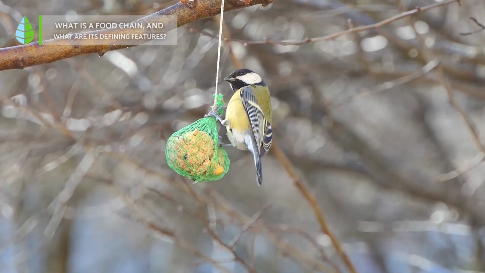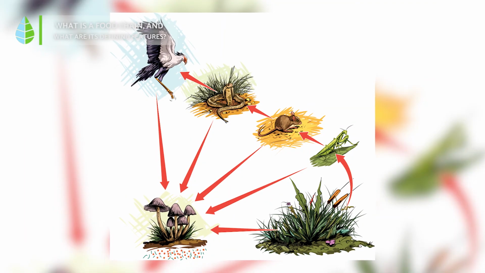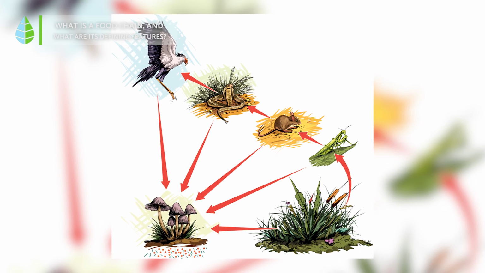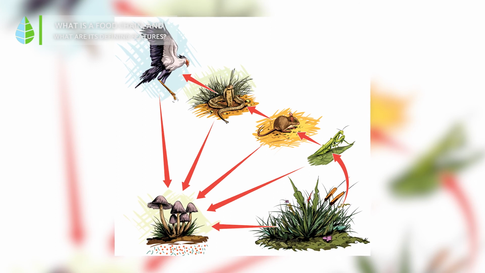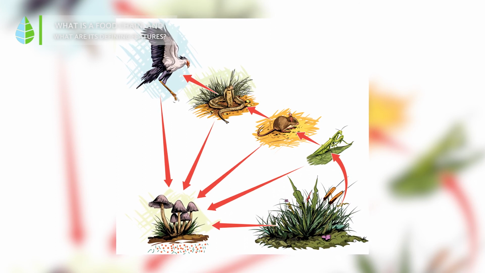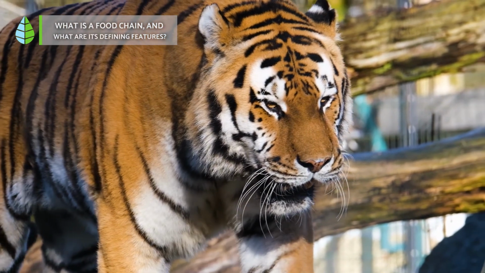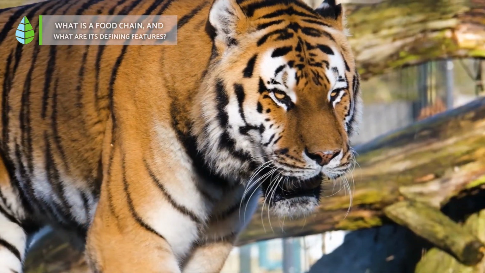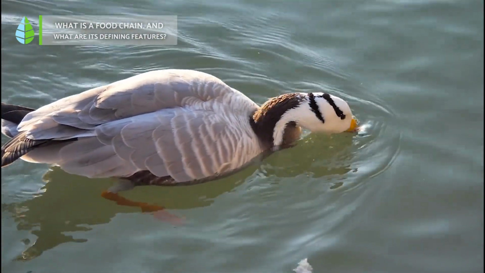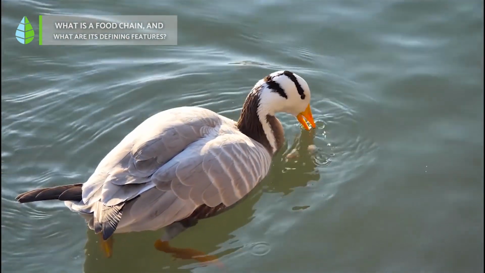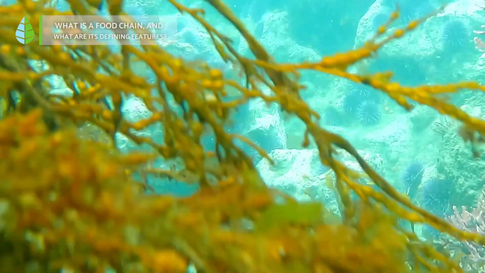Energy moves from simpler to more complex organisms. Arrows indicate the direction of energy flow. Each link in the food chain or trophic level corresponds to a specific species. Key species hold influence over food chains, impacting the abundance of other species within the food web based on their presence or absence.